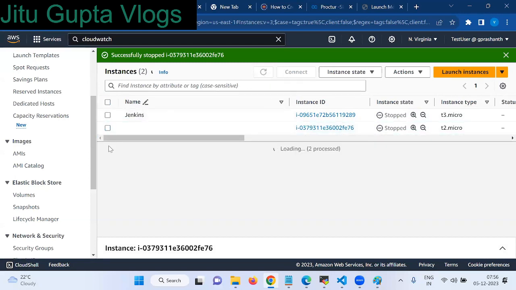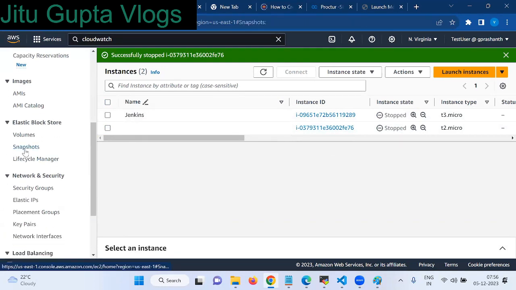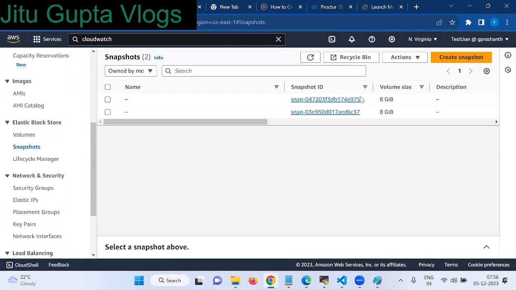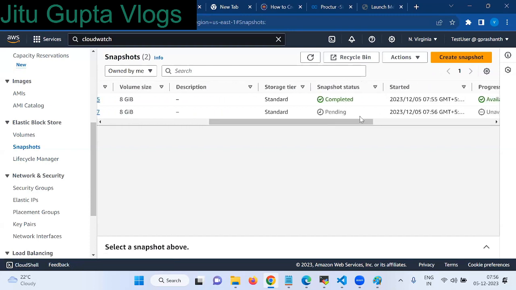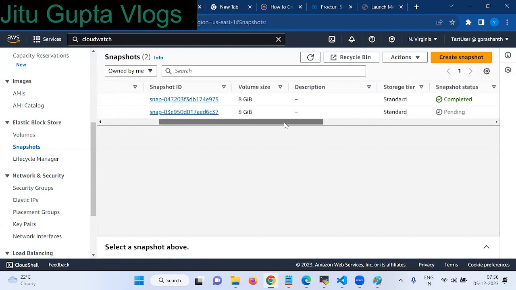Stop, right? Whenever it stops, some event is generated by the event bus, and the backend we have configured will trigger through the target. Let me check the snapshot. See, the snapshot is created. It's in a pending state, it's creating.